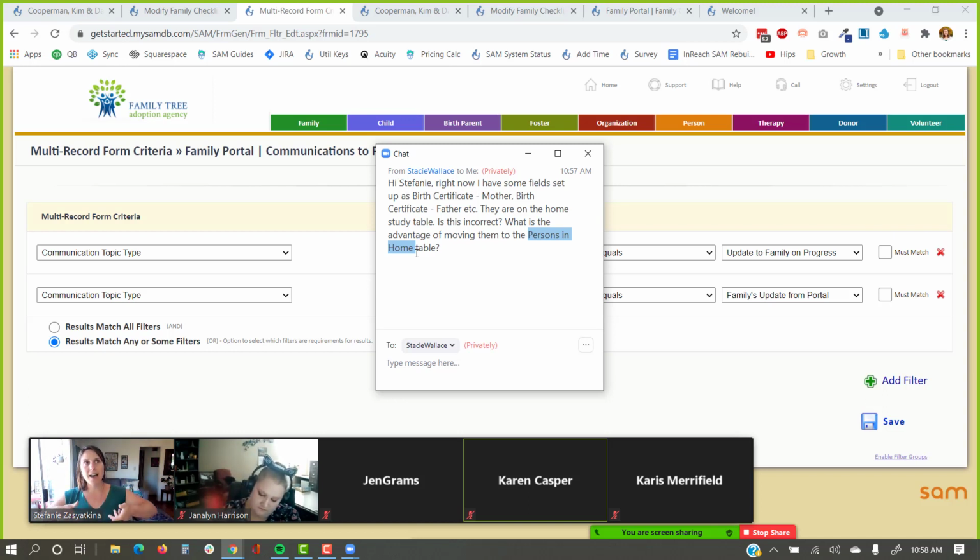So when they are adding a person in home record through the application is generally where people are doing that. The fact that a person in home exists of a certain age could insert a checklist section that's based off person in home that provides the medical form and the birth certificate and maybe a clearance record or something like that.